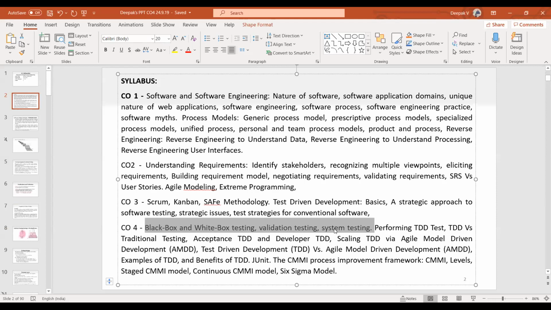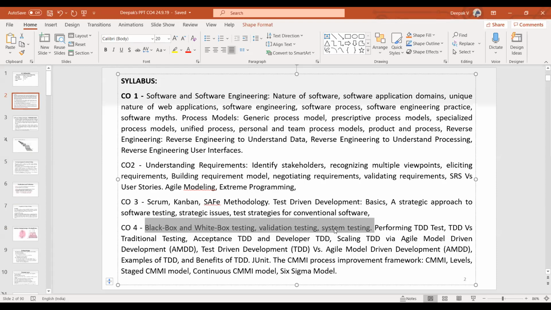Unit testing, obviously, is a part of testing, so there is no need to mention it in the syllabus. Unit testing is not there, smoke testing is not there, regression testing is not there, but they are basics. Without knowing the basics, you cannot do black box testing and white box testing. So study all the topics. Don't leave any topics.